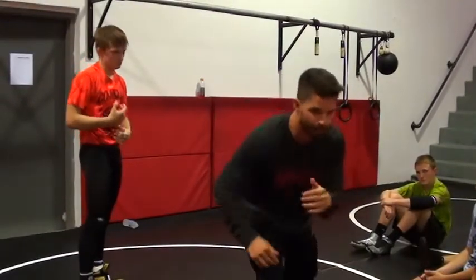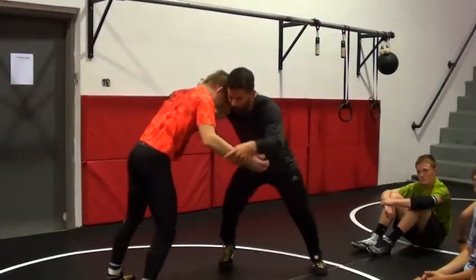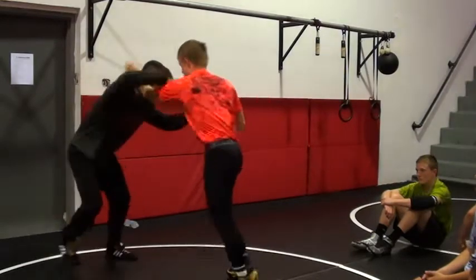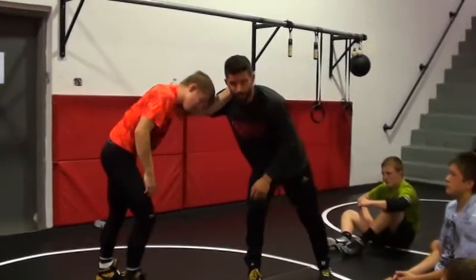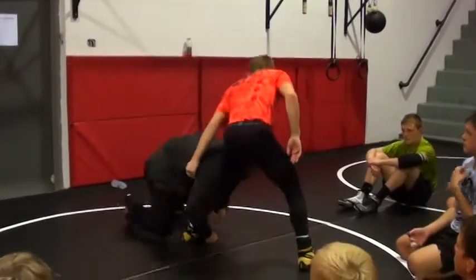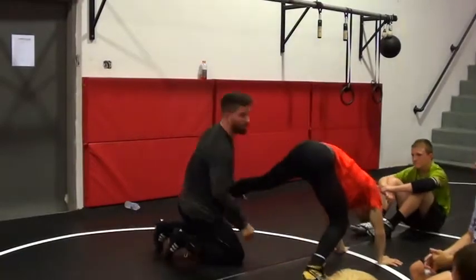I'm just going to take my elbow up, and all I've got to do is beat this elbow with my shoulder. I'm here, and all I've got to do is pull it. I'm in position pulling on him. I'm going to take that with my hand — my palm right there is behind his bicep. Still working my knee behind the ankle, knee up, and I'm going to throw him.